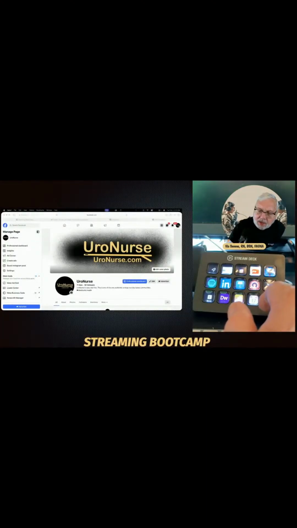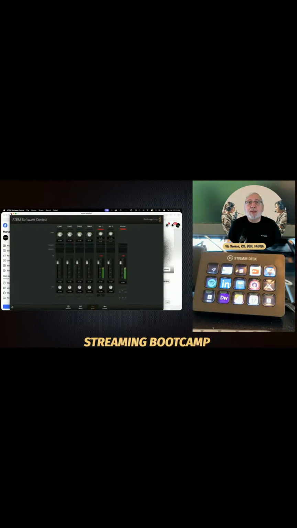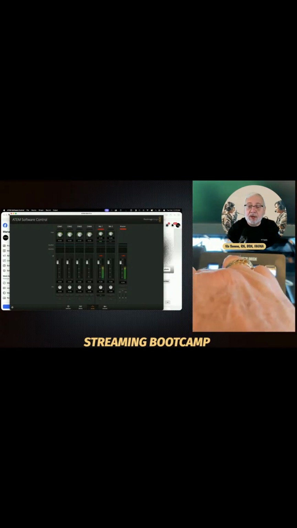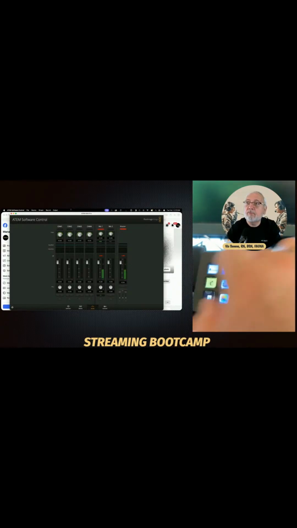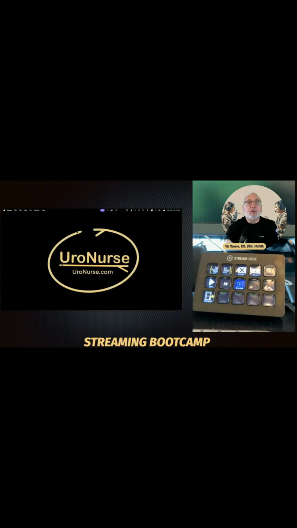Now here's a couple other cool things. So see, I can hit that. It'll bring up my ATEM controller so I can check and make sure that my sound is looking good. So again, I'm sharing a second screen, so I've got to kind of figure this stuff out on the fly. You can also have multiple screens, so you can see I'm going through other screens. And then I mentioned, here's one that I really use a lot of. And hopefully it'll bring it up in that.